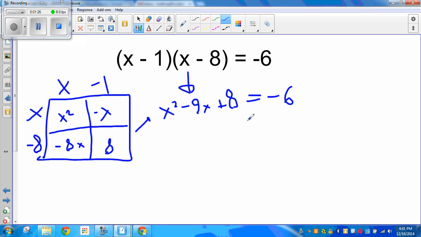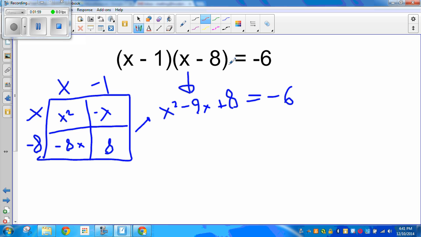Now at this point, you might be tempted to say, hey, let's just take this 8 right here and move it to the other side and then try to get x by itself. As tempting as that is, what you really need to do is get a 0 on this side of the equation. The reason is once I get a 0 on this side, I can factor the other side and find the solutions for x really, really easily. So if you're not sure how to go about doing that, you might want to go back to another video that talks about how we solve equations by factoring.